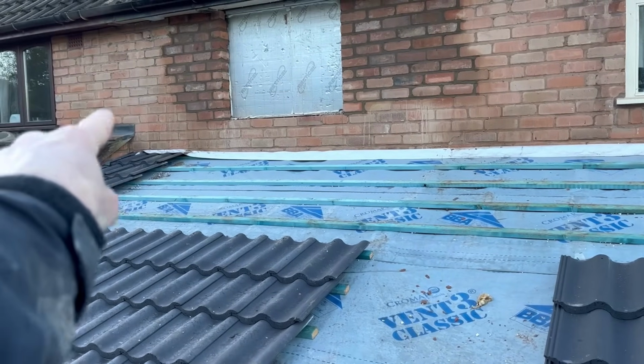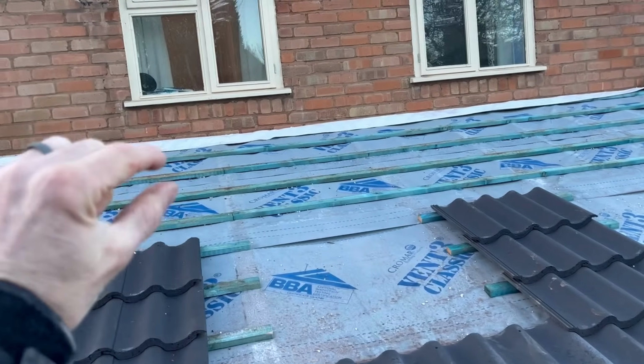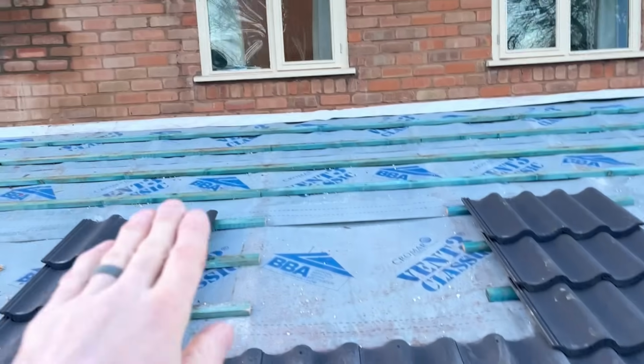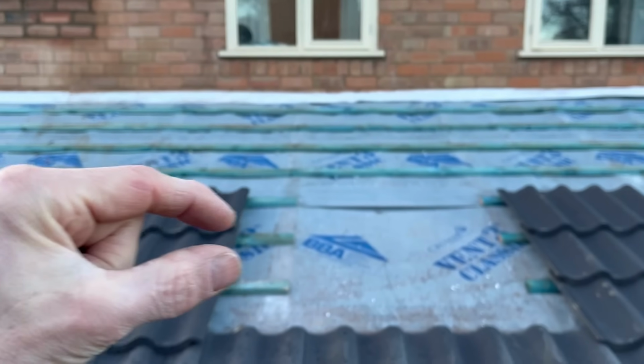So I've got to take them and put that underneath there. And then this ventilation sits on top of the tiles, allows a 5mm gap. So in effect what it does, it gives a 5mm standoff from these tiles. And then it allows ventilation up and at the back of the felt. So there'll be a bit of a gap at the back of the felt.